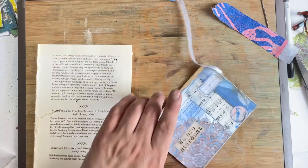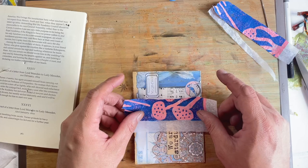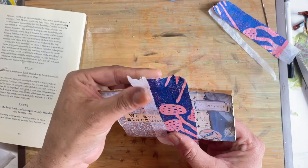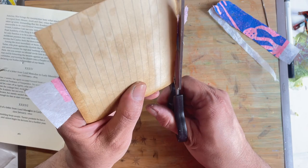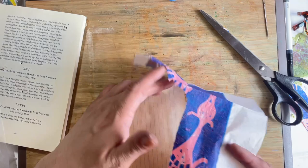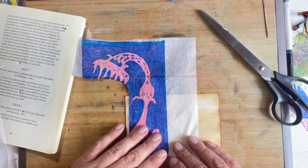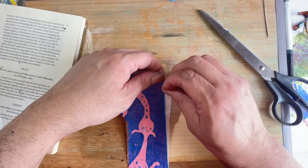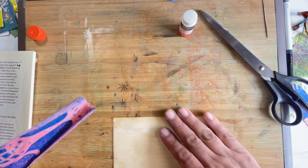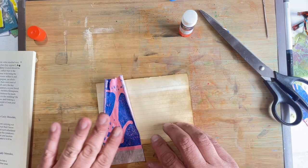And for this one, again, I'm just using a glue stick, permanent glue, and it works just as well as the gel medium for this particular purpose. If I was doing more layering, or heavier paper, I'd use the gel medium. But this is just one layer, that's it. I think this tissue is your regular store-bought gift tissue. You can see it doesn't like to stay straight when you put the adhesive on it, but once you spread it out, it looks just fine.